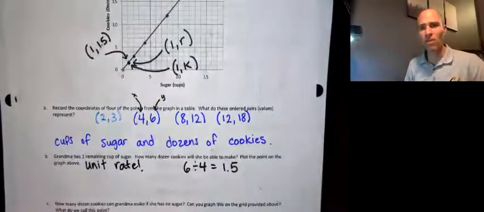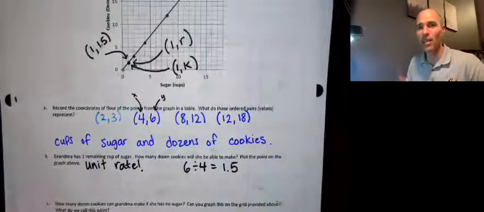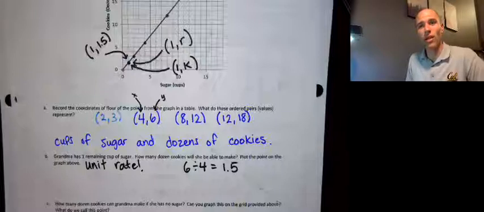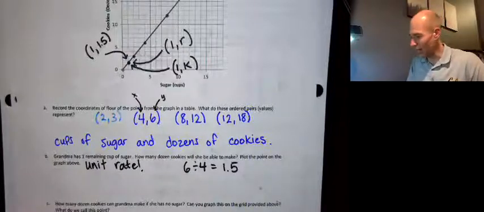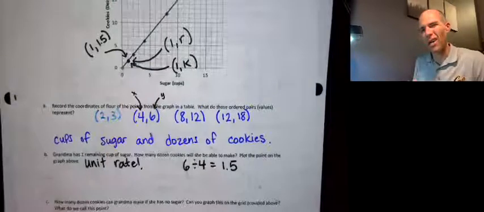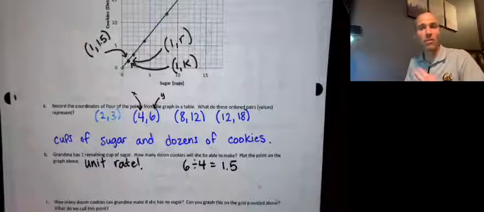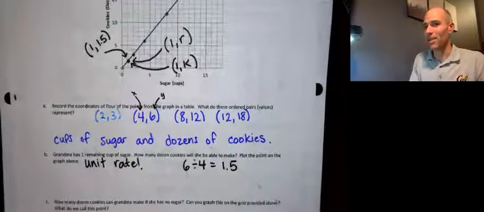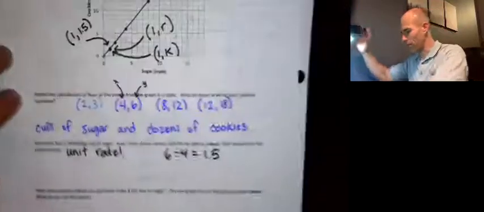On some graphs, that's a really useful trick, because you can literally just look at it and say, oh, the k is 3, because I can tell that the point 1, 3 is on this graph. But some other graphs, you can't do it so easily. Like on this one, it would have been hard to tell that was exactly 1.5 without us doing some math first. So sometimes it's a useful thing. Sometimes it's a thing that you're asked to find. But either way, it's a really important point.